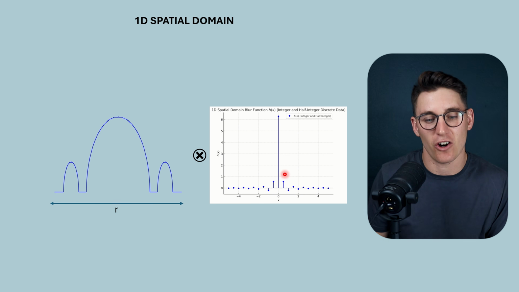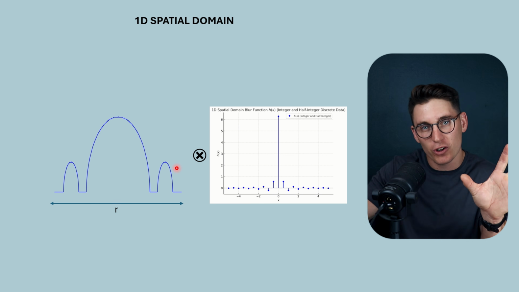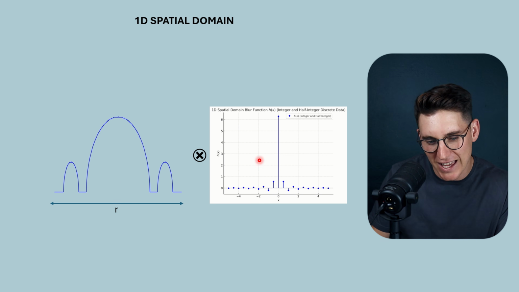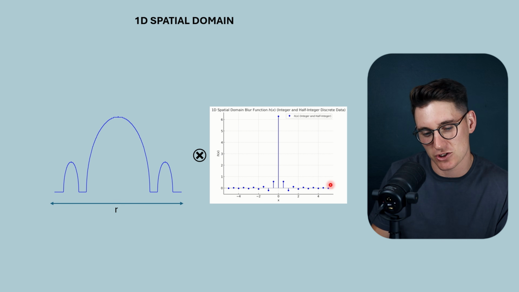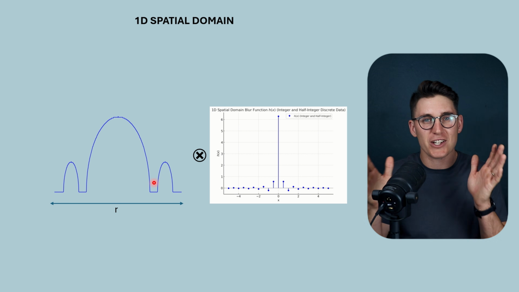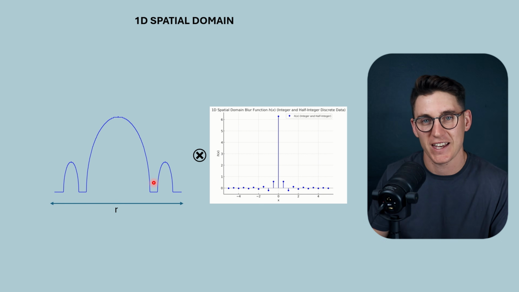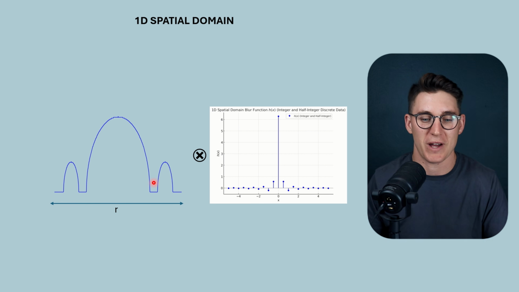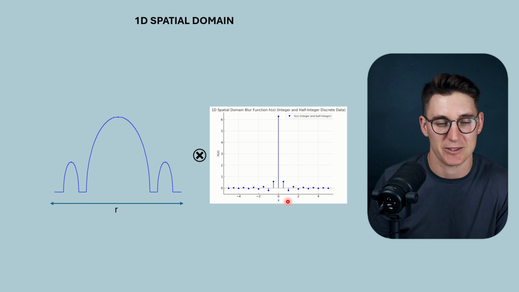Now, the formulas here aren't important. What's important to note is in the spatial domain, we convolute the blur function into the spatial domain. That describes how blur is introduced into the image. What's also important to note is notice how this blur function is discrete data. When we measure data, we take analog signal and we convert it into a digital signal. It's that digital signal that we're going to use to smear over in simple back projection. Therefore, our blur function corresponds to that discrete data.